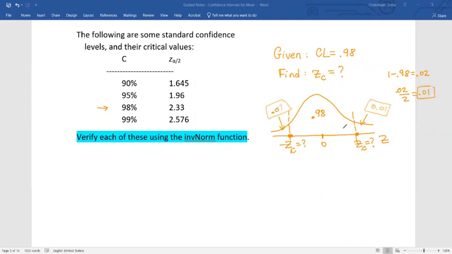This is the area, and you will simply find first the negative ZC. That's just because it's easier. Inverse norm, so take the calculator, plug in the 0.01 and then 0, 1, and check that your answer is about 2.33. Actually, it's negative, which means ZC is indeed 2.33. So make sure you check the other ones and make sure you know how to find these critical values, because this is the most important step in creating a confidence interval.